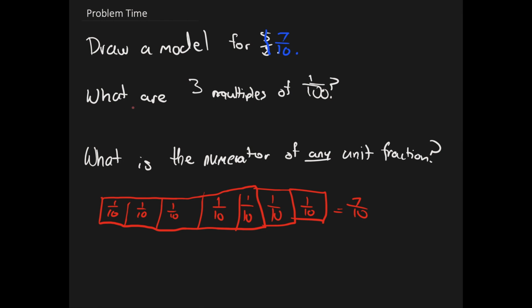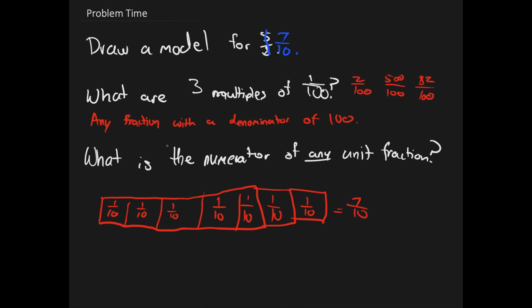The second one is, what are 3 multiples of 1/100th? There are plenty of answers to this, so I'm just going to do one. We have 2/100ths, 500/100ths, and 82/100ths. Remember that any number with a denominator of 100 is a multiple. So what are 3 multiples of 1/100th? Any fraction with a denominator of 100. You know, I always thought that denominator sounds like dominator for some reason. Anyways, that's off topic. The answer is any fraction with a denominator of 100.